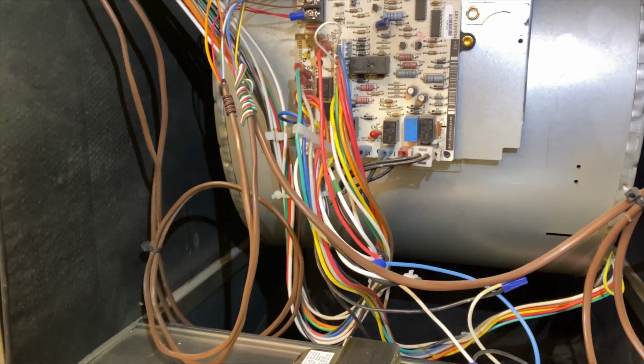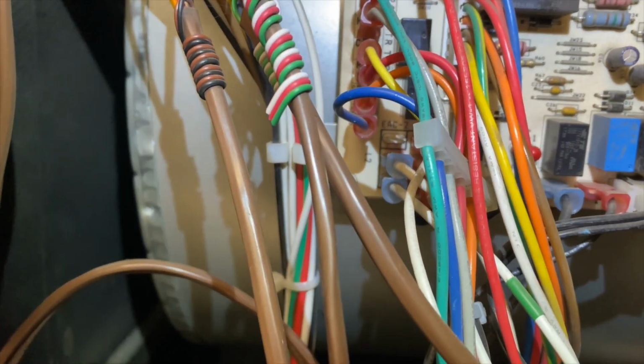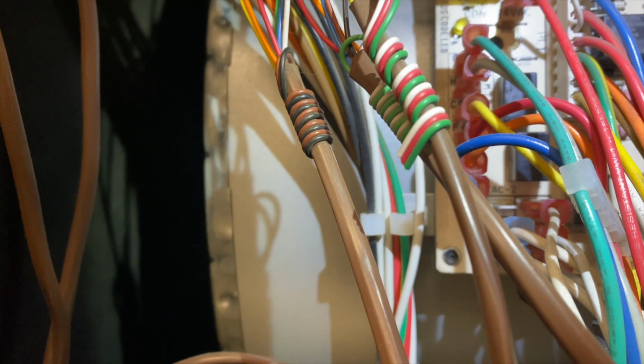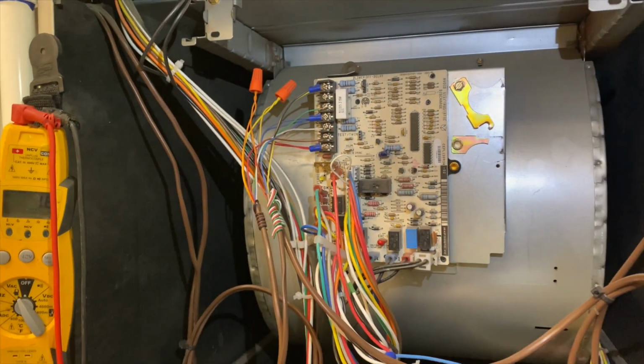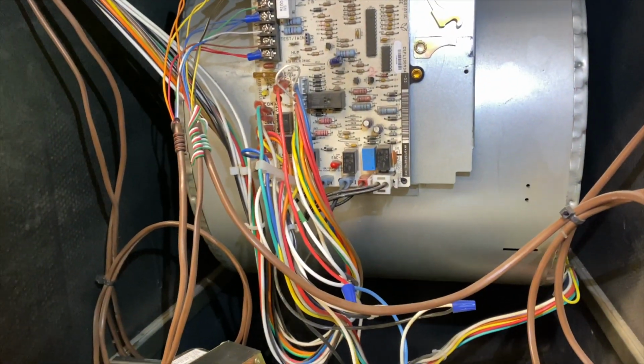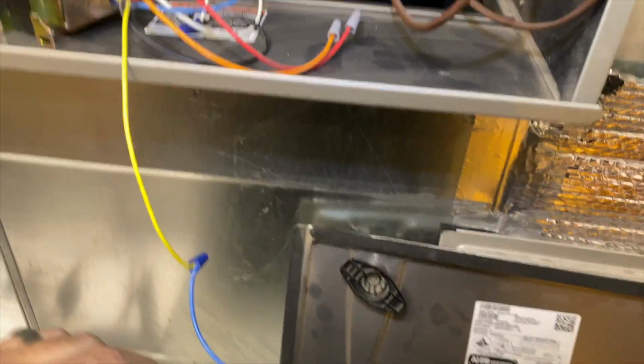So yeah, there's no other place I can put that. So it looks like we're SOL. We're gonna have to replace the board. I'm gonna recommend that we change this board so they can have some heat.